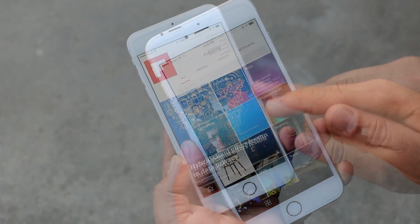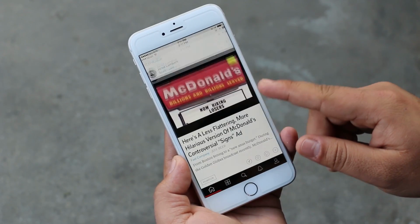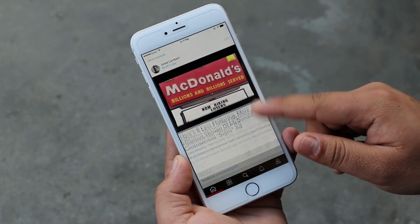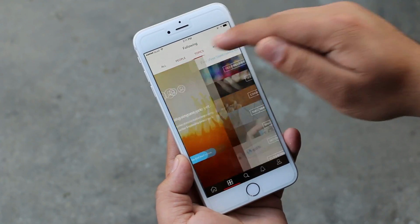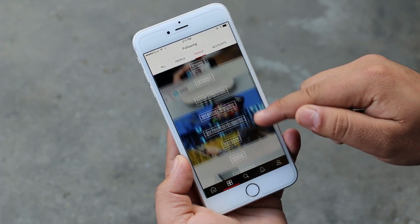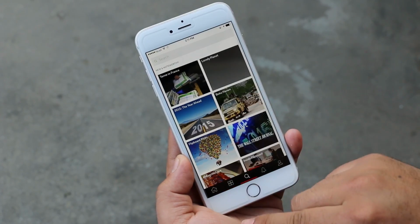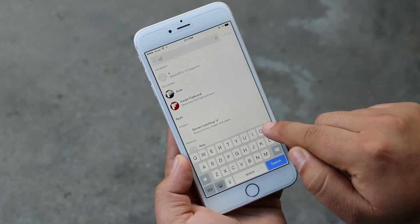When you open the app, you can see all the featured news from the topic that you have selected. You can slide up or down to go to the next or previous topics. You have options here at the bottom to browse for people, topics, and link more accounts. Also, you can make a search from here and see the new and noteworthy topics.